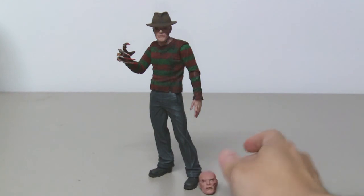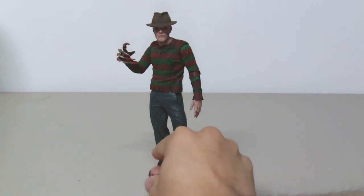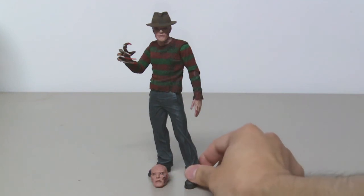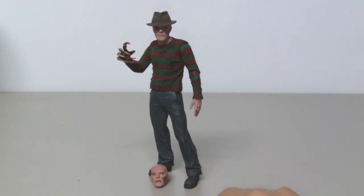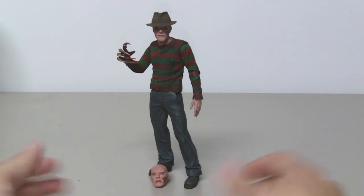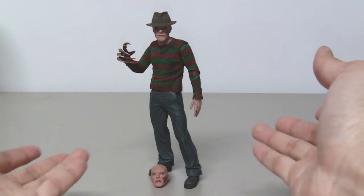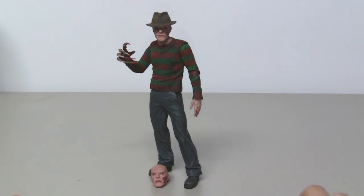Oh, and another head. Yeah, kind of creepy having the head on his feet like that. So I recommend this figure just as a collector for the new movie. I haven't seen the movie yet, but I'll probably go to see it. You know, it's gonna take some time, but still, I recommend this figure for the collector, for the collectible of the new movie.